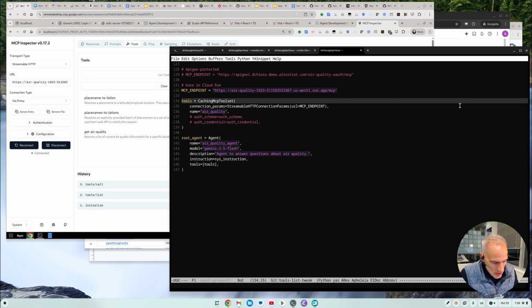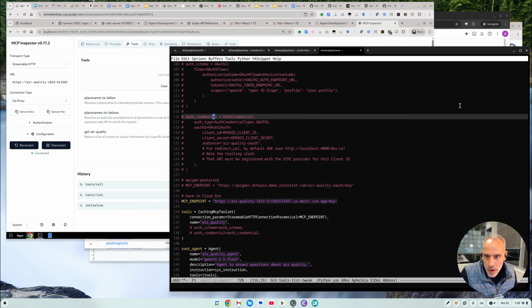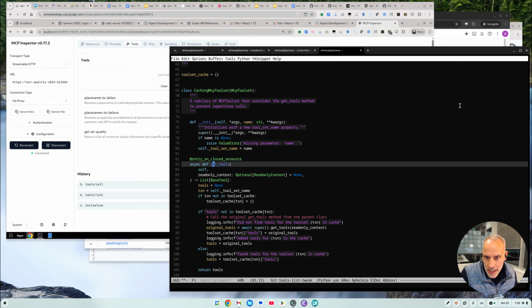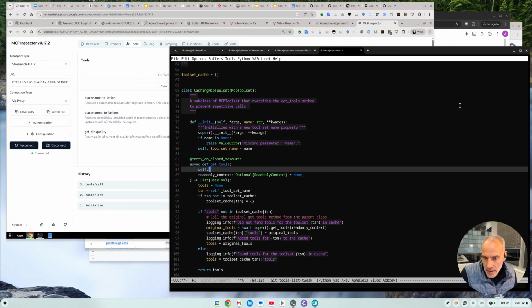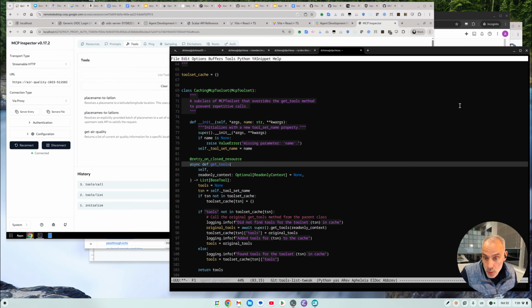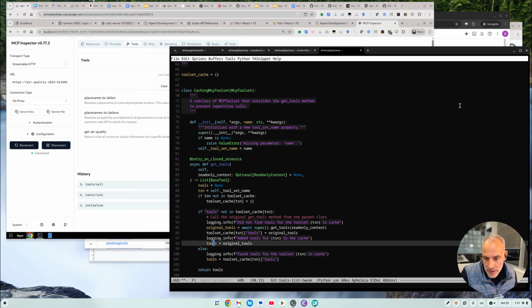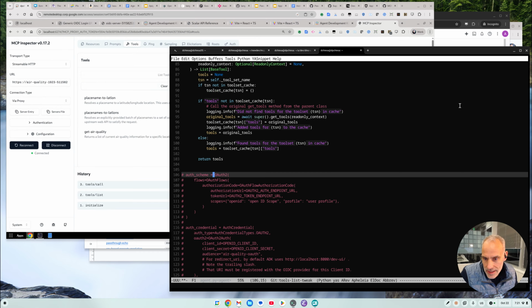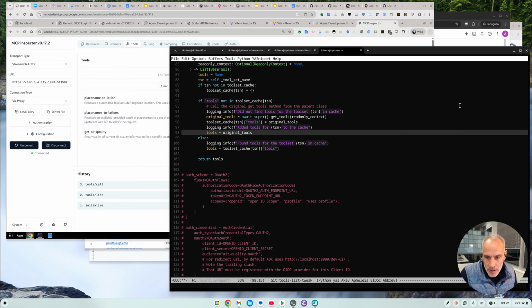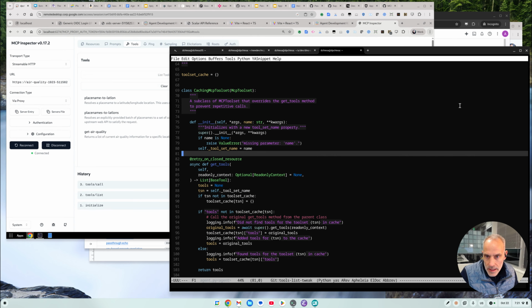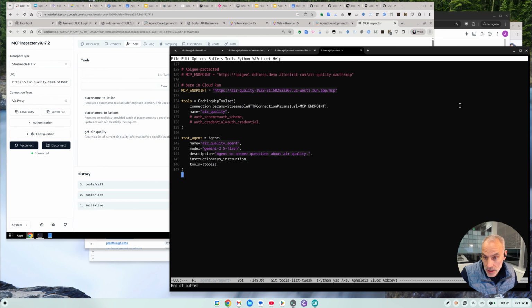And there's a class in the ADK for Python called MCPToolset. I wrapped it with a cache just because I found that the ADK makes the tools list call fairly often. So what I try to do is just cache that. That's just a wrapper that doesn't call tools list that often. All right, so that's my tool set. Or that's my agent, my ADK agent. And now let's see it work.